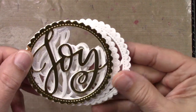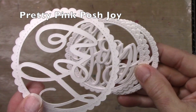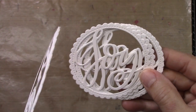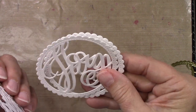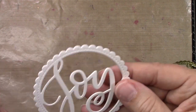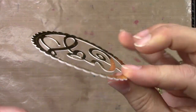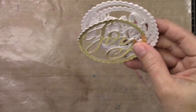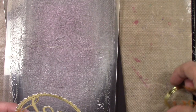Off camera, I die cut several pieces of cardstock with the pretty pink Posh Joy ornament die. I wound up doing about 5 or so of the white heavy cardstock Neenah 110 and 2 gold. Now with the gold, since I wanted the reverse to happen, I had to die cut it backwards.